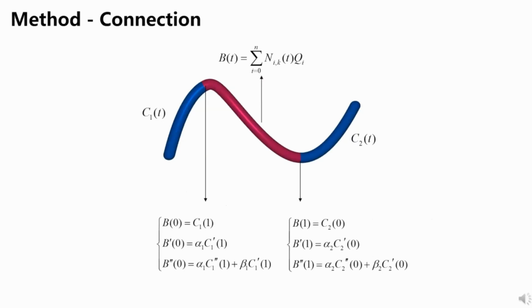Next is the continuity condition. Previously, we have shown how to find the derivative and the curvature of the ball B-spline curve. For the continuity condition, we use G2 continuity as the continuity condition because in most tasks, G2 continuity can already satisfy the requirement. For the blending part, we require that the G2 continuity condition is satisfied at both the first and the last connections. This can be expressed exactly in the form of the figure.